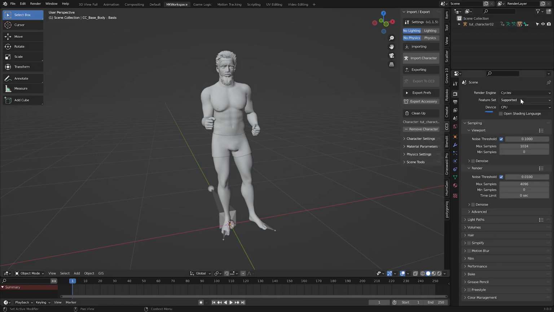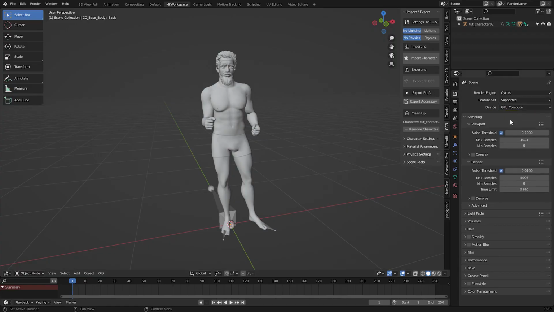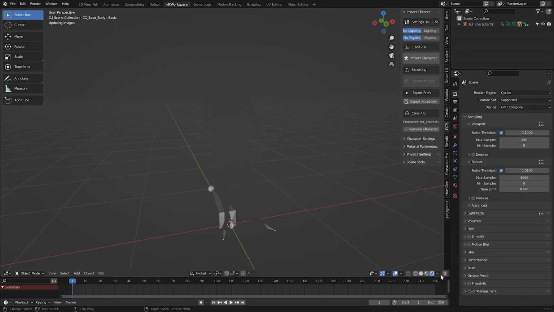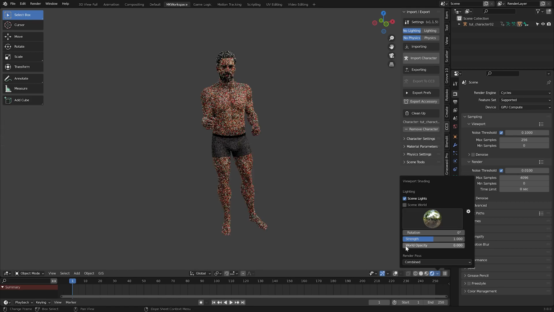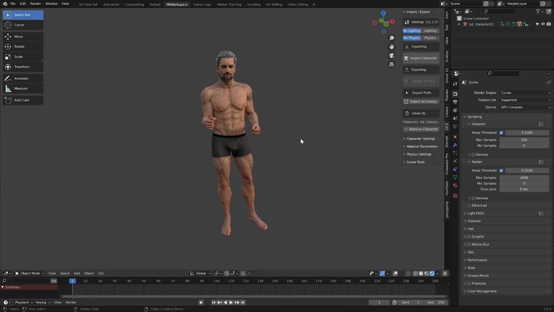And right off the bat, we can switch to GPU rendering for a faster render preview. We can also lower the samples in the viewport rendering. It's not necessary to have nearly as much as we have by default. To quickly add in some lighting into your scene, you just uncheck this checker in here and one of the default HDRIs will kick in. And also watch out to have this transparency number set higher, because your hair would show some black fragments otherwise.